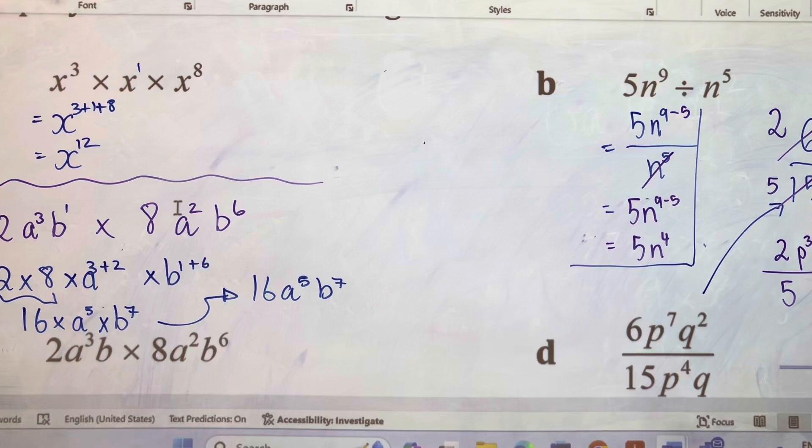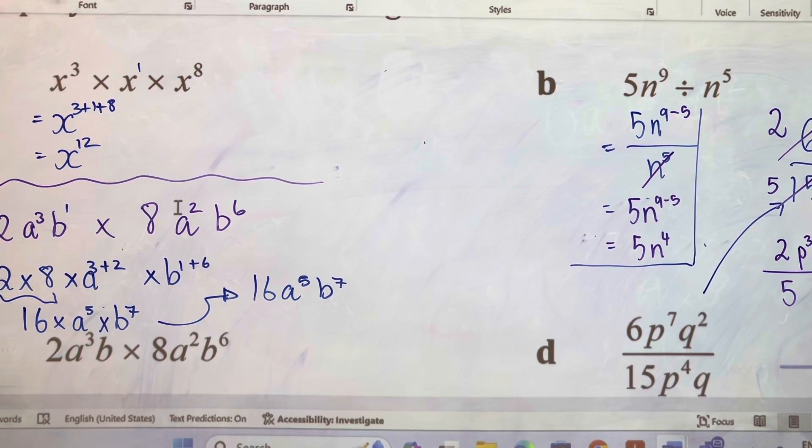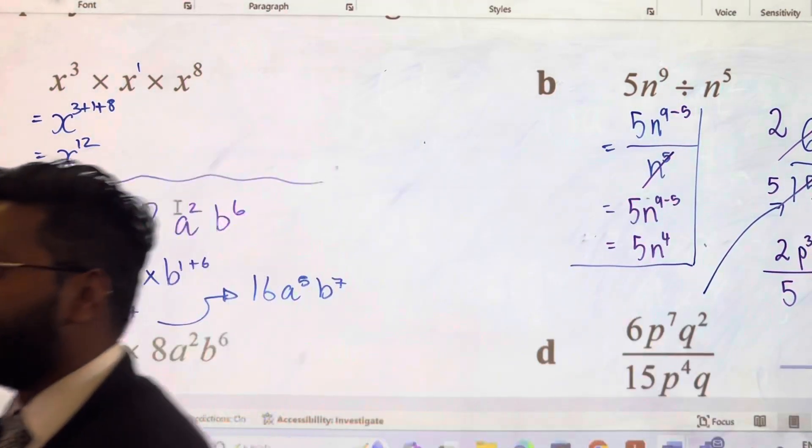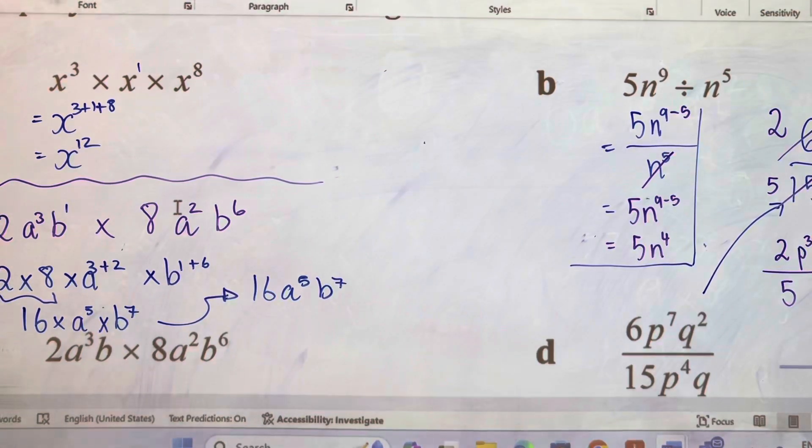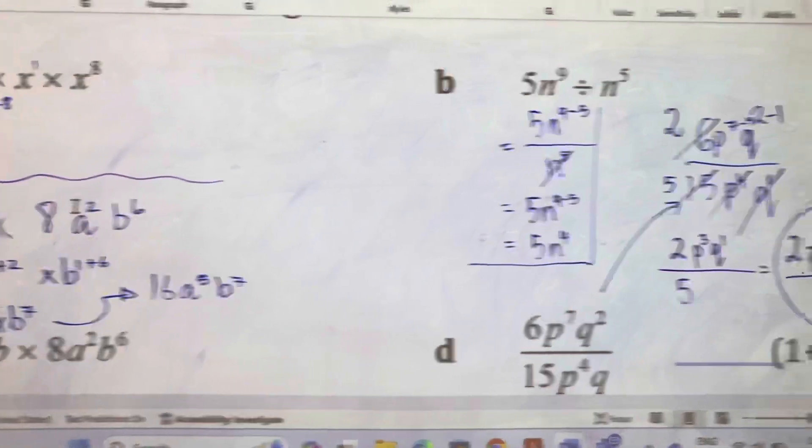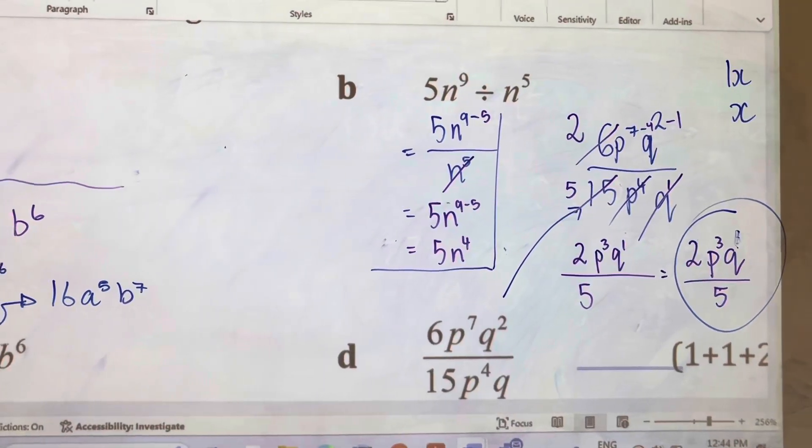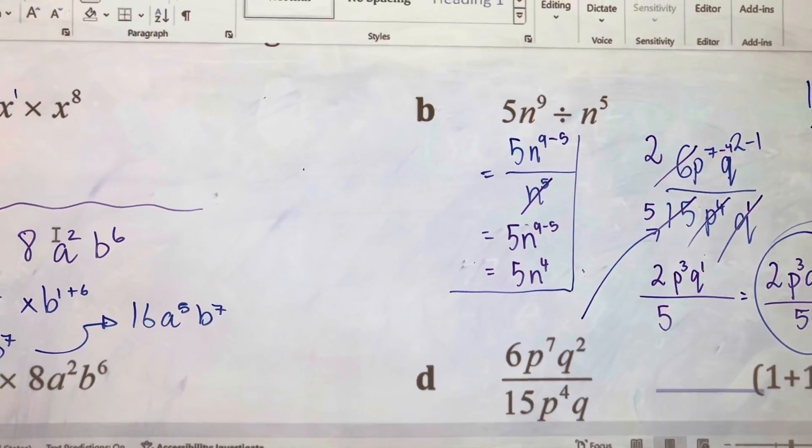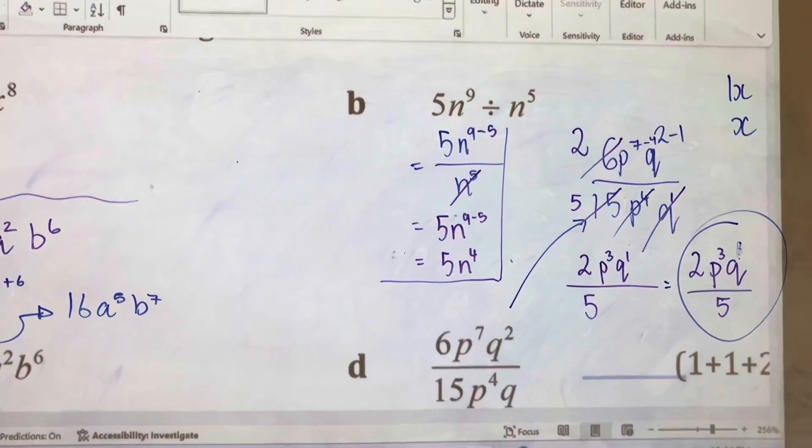It's like saying 1x. When you simplify, it's actually x. So you want to leave your answer like this. You don't write q to the power of 1. No, we do not want that, even though that's there. This is the most simplified answer. So that's how you approach those questions. That's involving the first law and the second law of indices. I'm just going to move the camera so you can see the working out there. That's how you want to approach it.